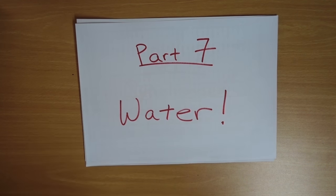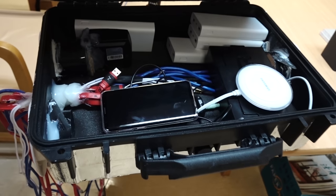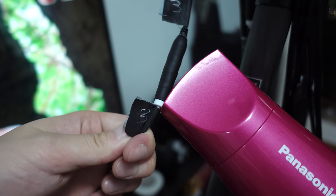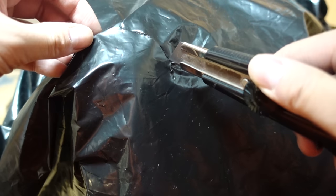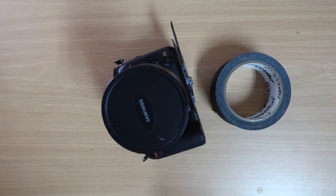An enemy of my enemy is my friend. Here, water is the enemy, and my friends are Pelican case, hot glue, silicone sealant, plastic bags, and gaffer tape. Pelican case to store everything and make the cables watertight. Ventilation. Aluminum wrapped to resist the hot conditions, a plastic bag as a raincoat, the lens cut out and taped down. I wrapped them all in gaffer tape to help resist water if the plastic bag breaks.